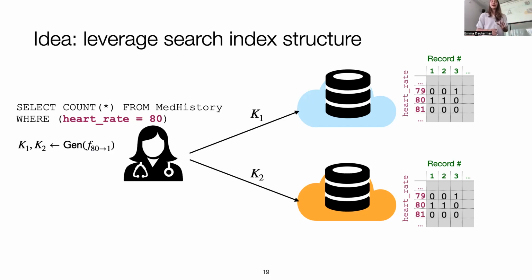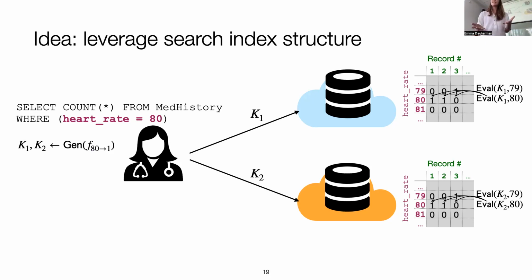We're going to send a key to each of the servers. And now what we're going to do is for each row, we'll evaluate the key on the value corresponding to that row. So evaluate key K1 at server 1 on 79, and then multiply that evaluation by each of the values in the row, and then sum them all together. So here, the evaluation of the key at 79 is just going to be shares of 0. So this row will just evaluate to be a share of 0.